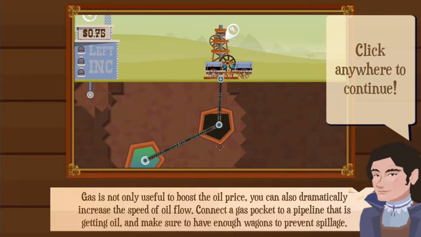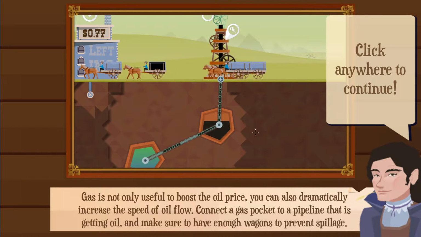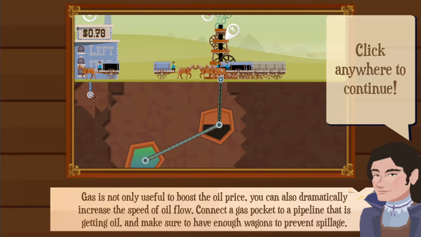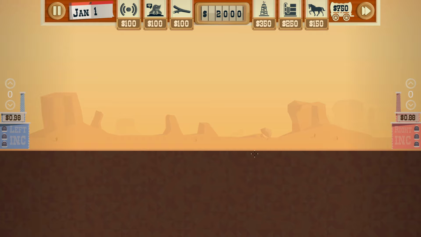So in the game, it used to be that you had to hook gas directly up to this to get a price of gas. I'm not sure where we're at here.